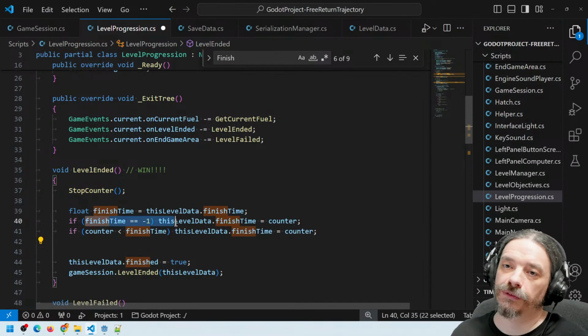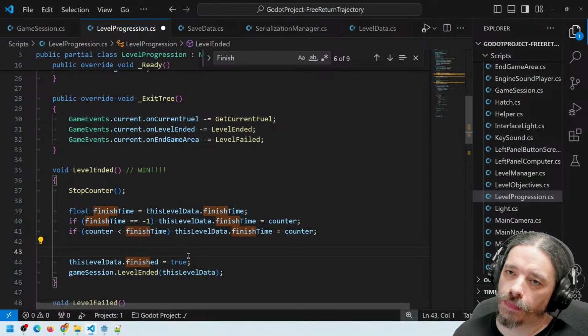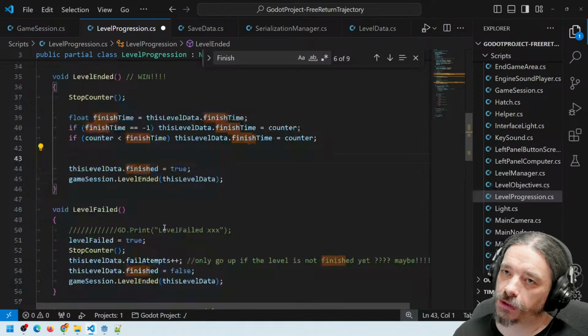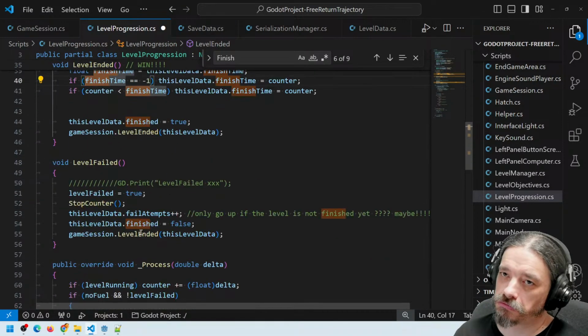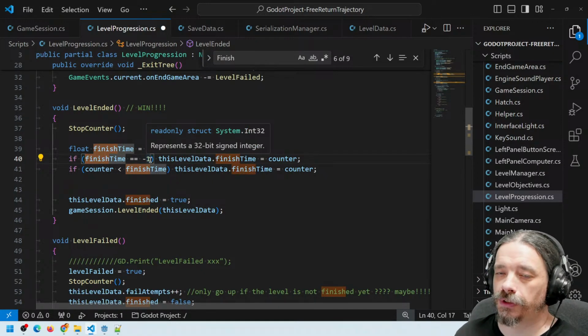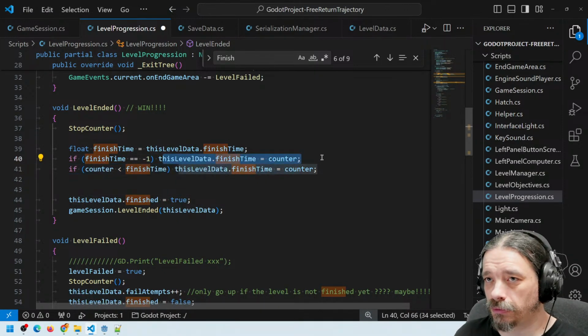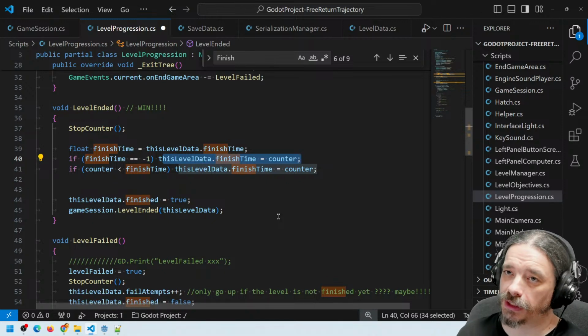So if I fail the level, I will not change the finish time, so it will be maintained at -1. If I finish the level in 10 seconds, let's say, it's -1, yes, so it will be set as 10 seconds.